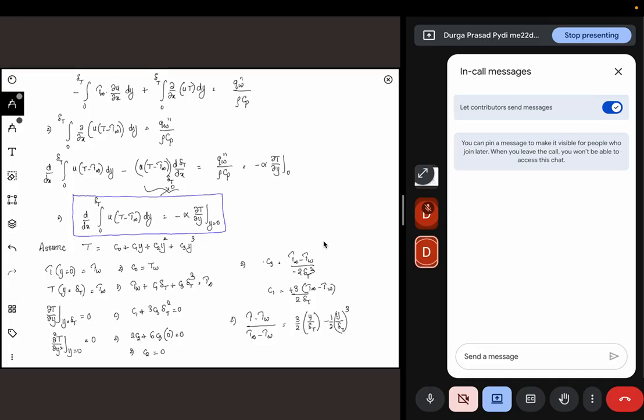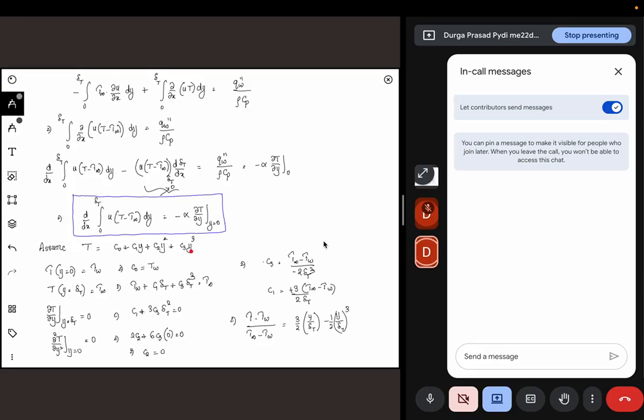This is also very similar to the equation that we have obtained for the momentum integral. Like here there was tau w, now instead you have q double prime, and previously it was u minus u infinity, like 1 minus u by u infinity. Here now we have T minus T infinity. So again, we'll follow the same approach.